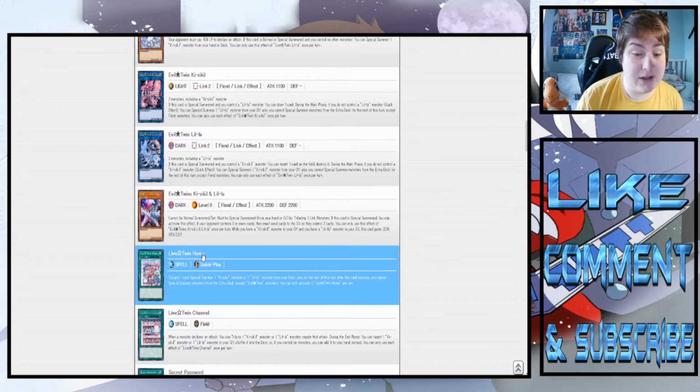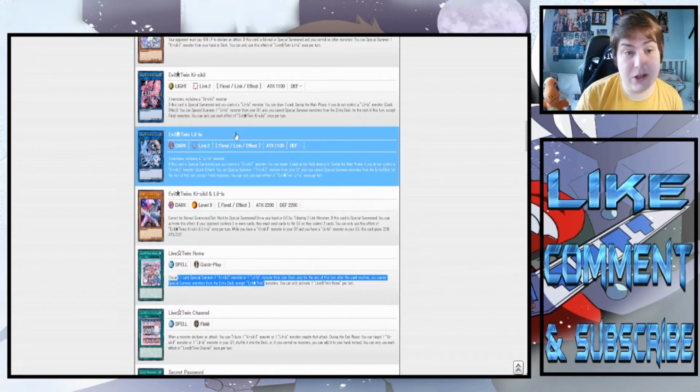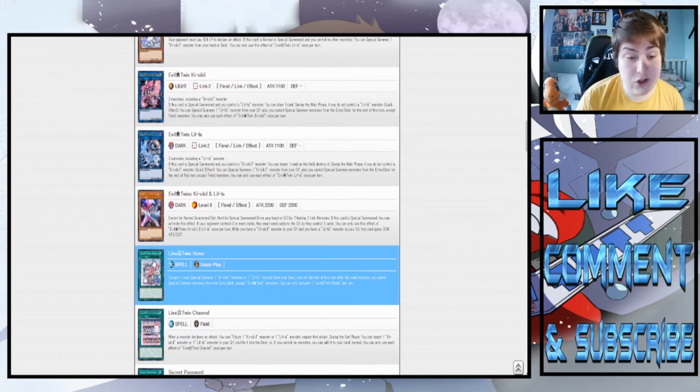Live Twin Home. This is the one that special summons one Live Twin monster from the deck, which is actually a good card, but it just locks you into the Evil Twins for the rest of the turn, which is fine. It's a quick-play spell. You can also summon it during your opponent's turn. It looks to be a super rare, so that's also good.